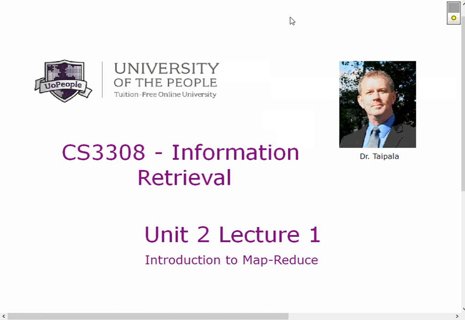But in a large scale information retrieval system, we'd want to do that because, quite frankly, as these collections of documents get large, it takes a long time to process. So the only way to do that efficiently is by parallelizing it. And the technology that we use to do that is called MapReduce.